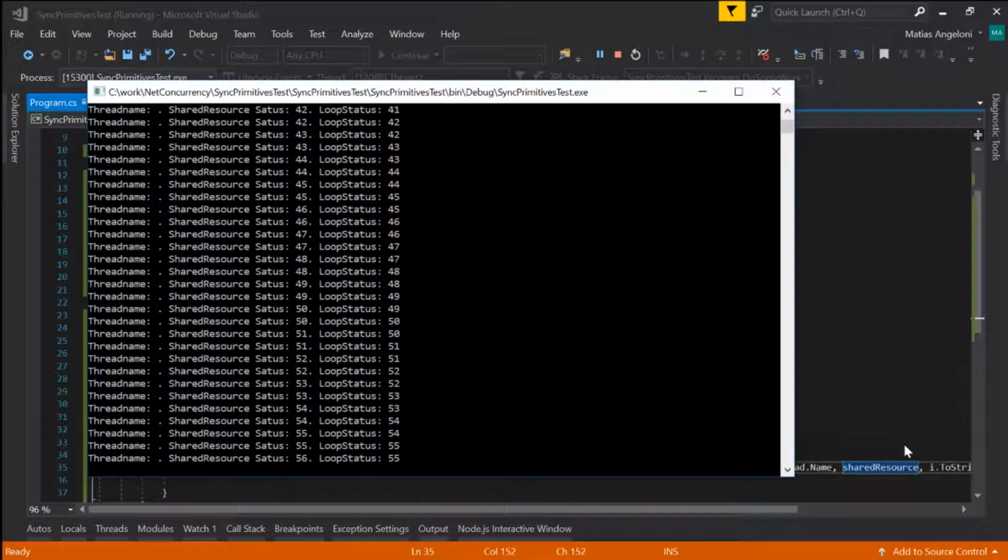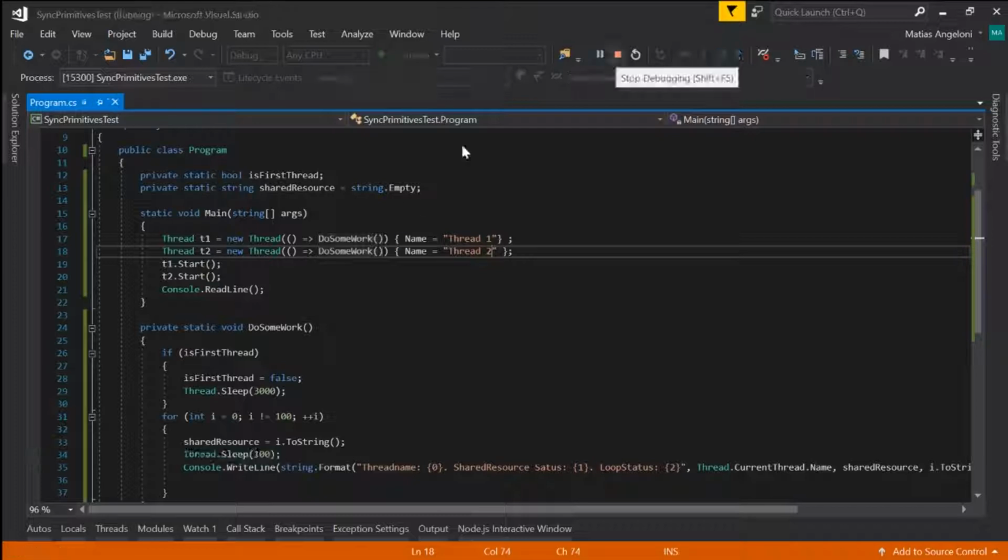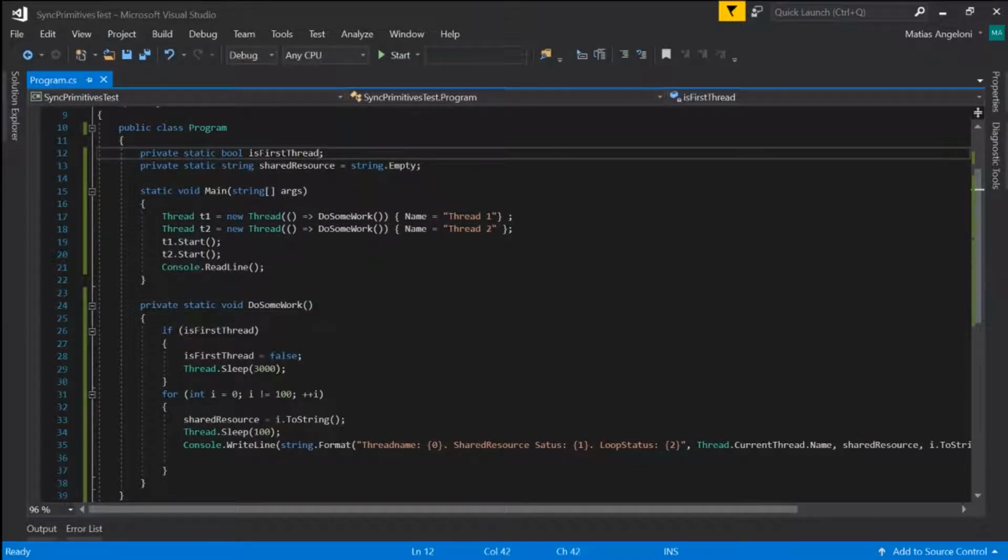Okay, we forgot to set the thread name. We're going to set it here, using the nice feature of property initializers. We need to initialize this variable as true.